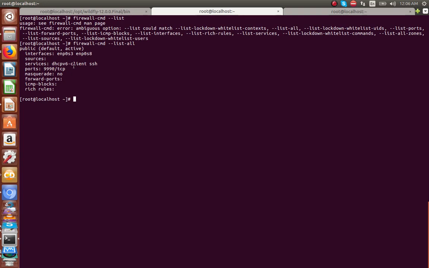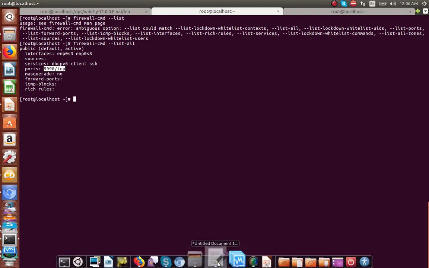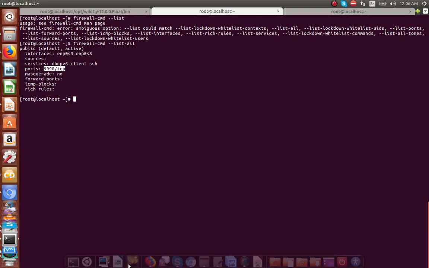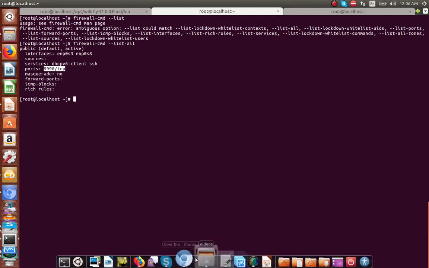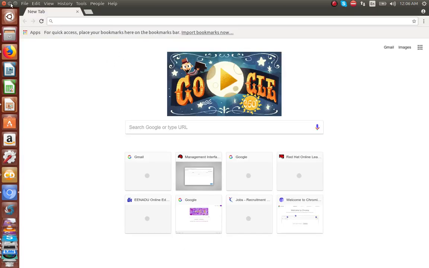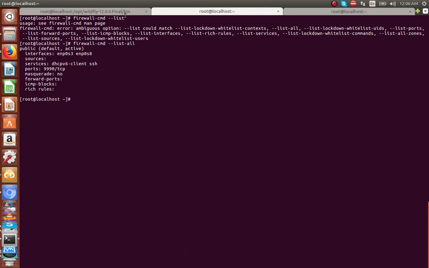I just enabled port 9990, so that's why I'm able to access it from outside this Linux box. I just started this and I have not created any user by default, so that's why that error came.